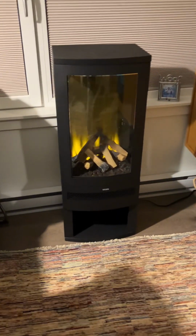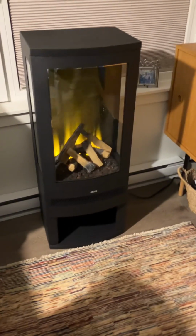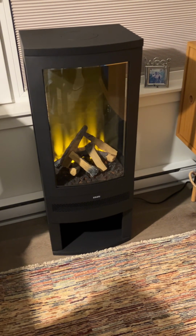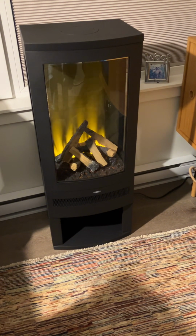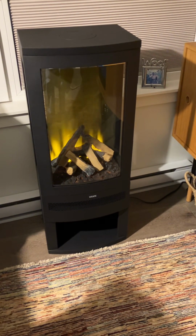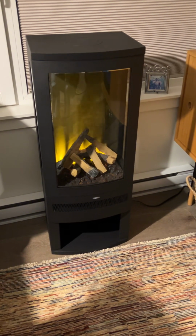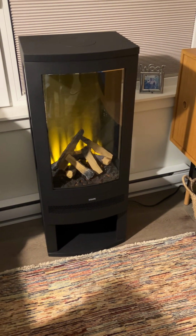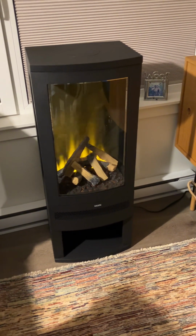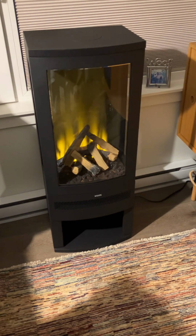Anyway, that's my review of the British Fires Bramshaw electric stove. I highly recommend it. The heater makes a little bit of noise when it's on, but when it's not on, there's no noise. There's no vibration or grinding or bumping or anything like that, like there is in some of the other fireplaces that are coming out of China.